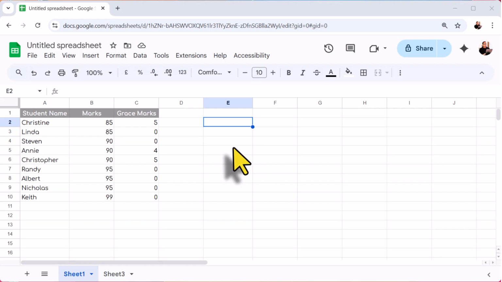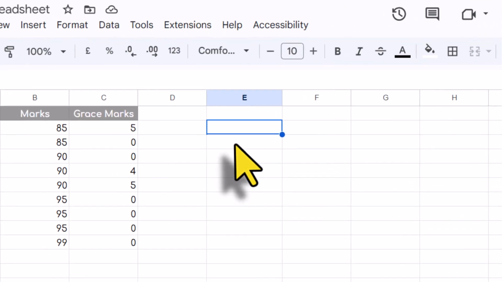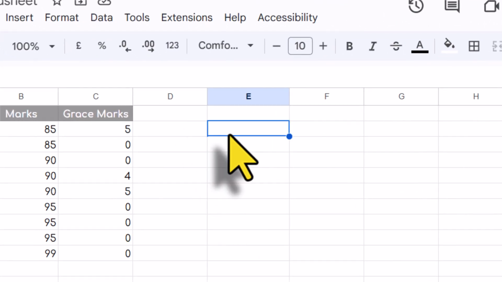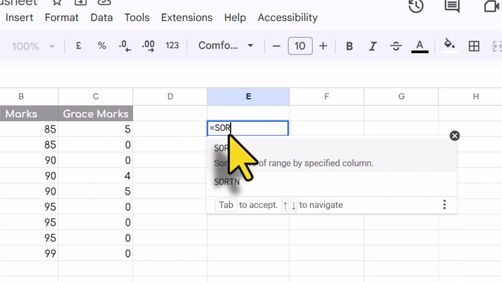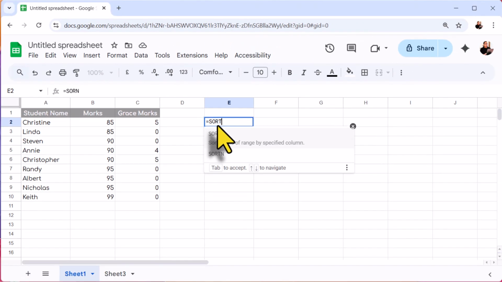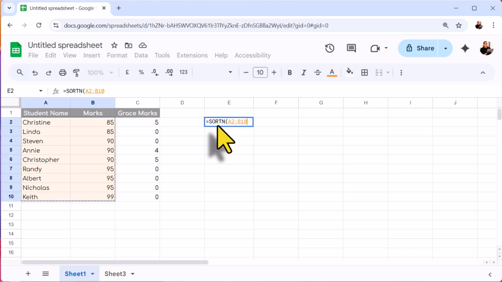Mode 3 is often considered the most equitable way to find the top or least n scorers. It returns the top or least n marks and includes all tied rows that share those top or least n marks. Let's find the least 2 scorers and all their tied duplicates. For the type SORTN and select the range A to B10. 2 is N, 3 is the display ties mode, 2 is the sort column, and true means ascending order.